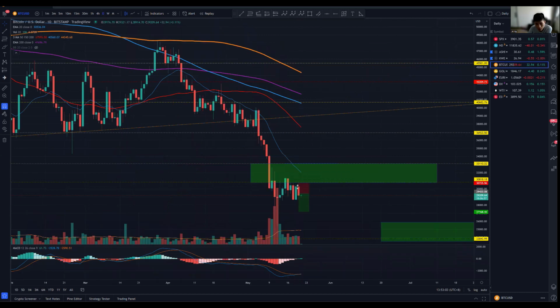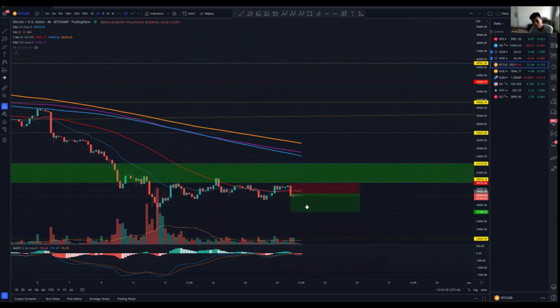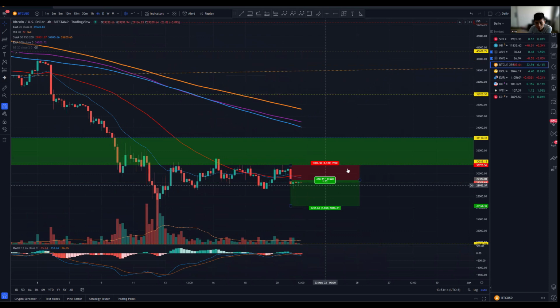And since the price momentum on the daily chart actually shows a very strong sell-off, I'm leaning towards the possibility that we could have a very big push towards the downside. I'm still in the short setup in terms of this price action trade. I mentioned over here on this 4-hour chart that I entered the short over here. My stop loss is very close over here, and I'm targeting right over here. So it's a very tight stop loss at a resistance.